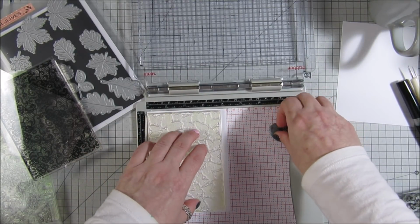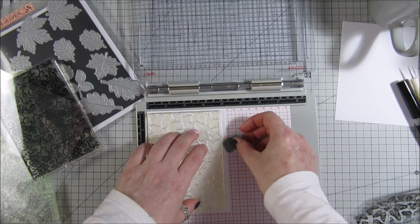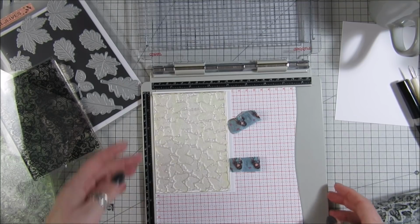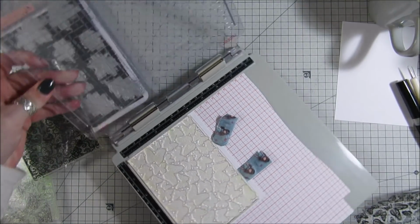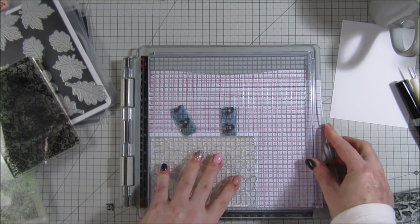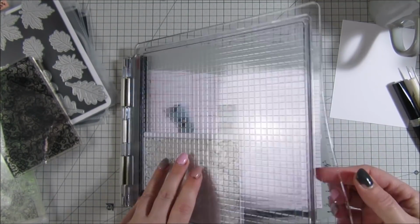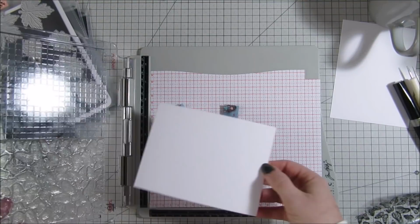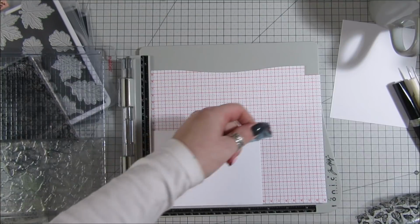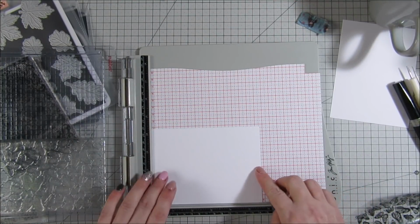I don't really know if the magnet's going to reach actually. Oh, it should do, yeah. So I'm just popping that down. I'll turn it this way, you might be able to see a bit more actually. Let's pick that up, yeah. It's picking the card up because the stamps are so sticky. But it's okay, as long as I keep it in the corner, I'll be fine.